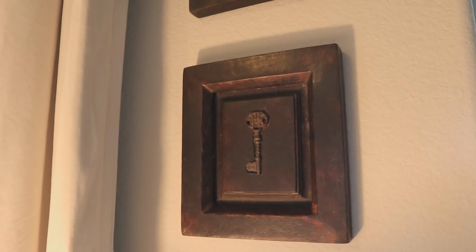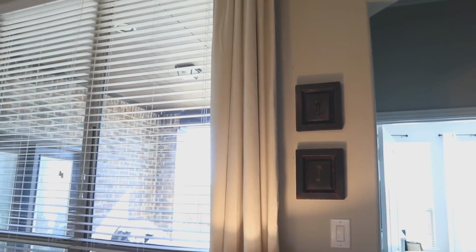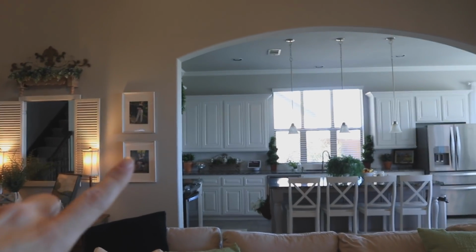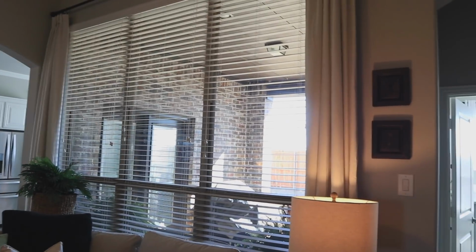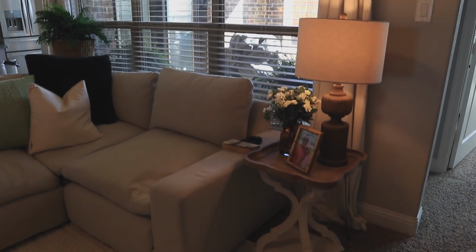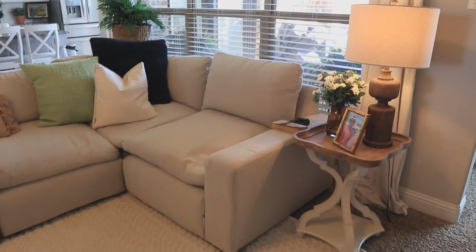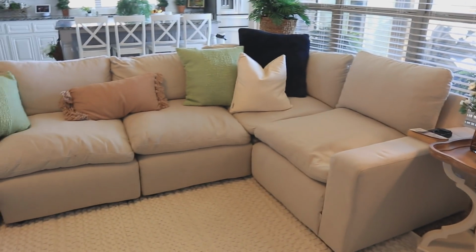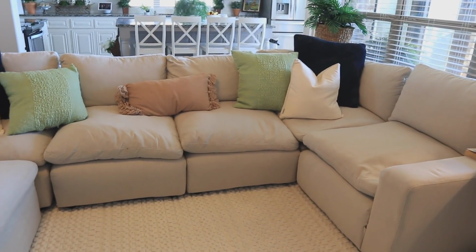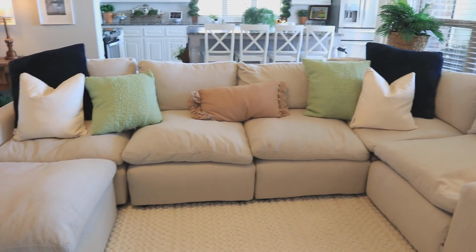The vlog saw it, but I don't think you guys have seen it. I just felt like something was missing on this space. I used to have photos of my daughter there, and then I relocated them to there. And I think the brown of that just works perfectly. And then the same end table, the same lamp. The lamp's also Amazon. You'll find it all in my shop, because I know I'm gonna get asked, so just letting you know if you're wondering. And then I have all the direct links for it.